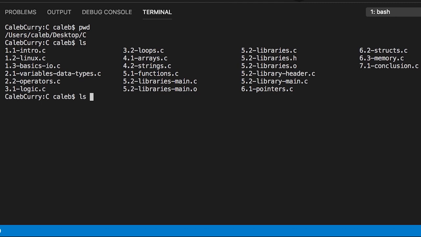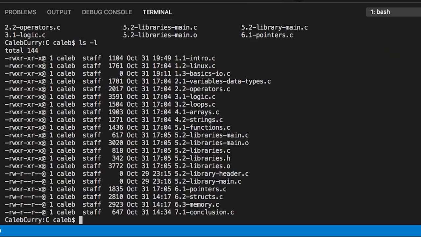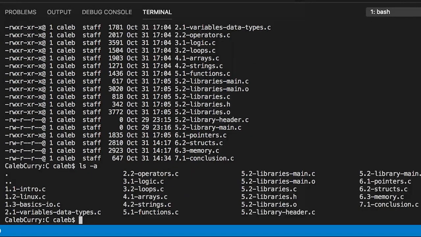Now, there's something in the terminal known as a flag, and that's when you put a hyphen and a letter. So, for example, ls -l, that's list long. That's going to give a long version of basically the same thing, but now we have permissions, some file sizes, and dates, and a bunch of other stuff. Another one is ls -a, which is all, and this is going to include a little bit more, specifically this dot and these double dots. The single dot refers to the current directory. So if we need to reference the current directory, that's how we do it.